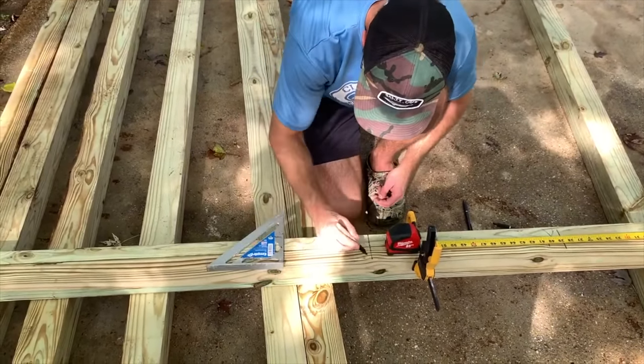Now, if you plan on installing a shed ramp at the front, you don't want a piece of trim going the entire length. Instead, you want to plan out how wide your shed ramp is going to be, and you want to cut your trim so that it goes on either side. So after installing the PVC ledger trim at the bottom of the shed base, we can now use that as a ledger to install our panels of LP smart siding.